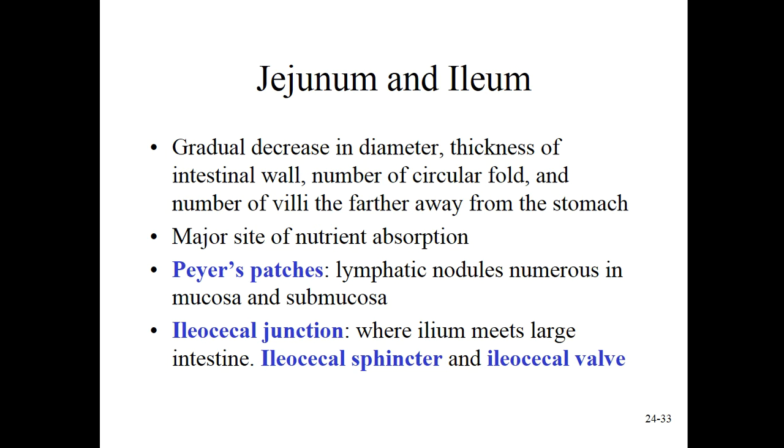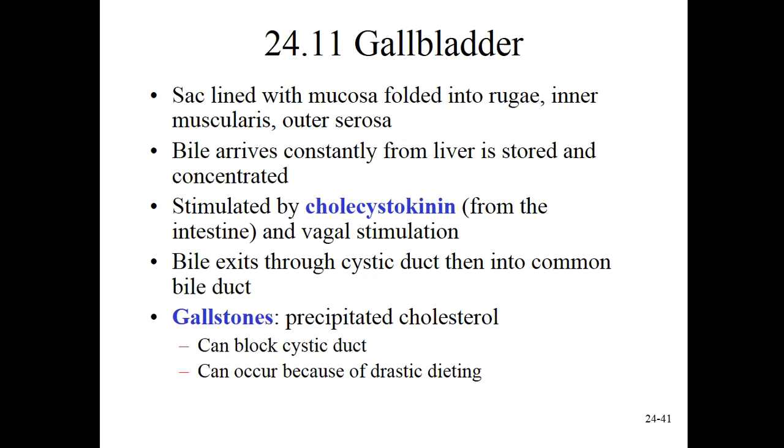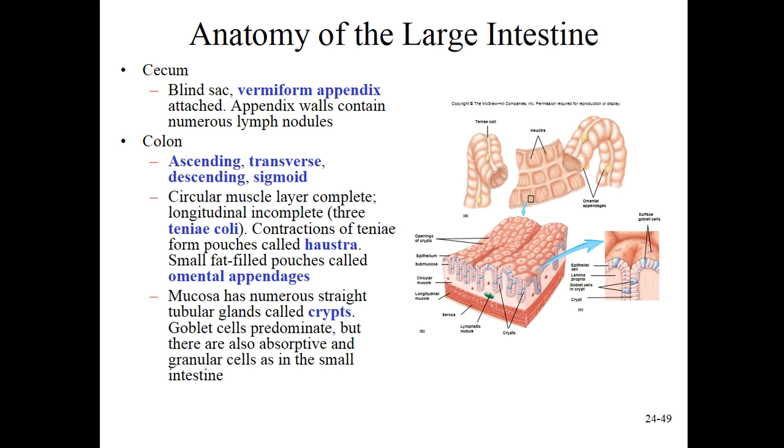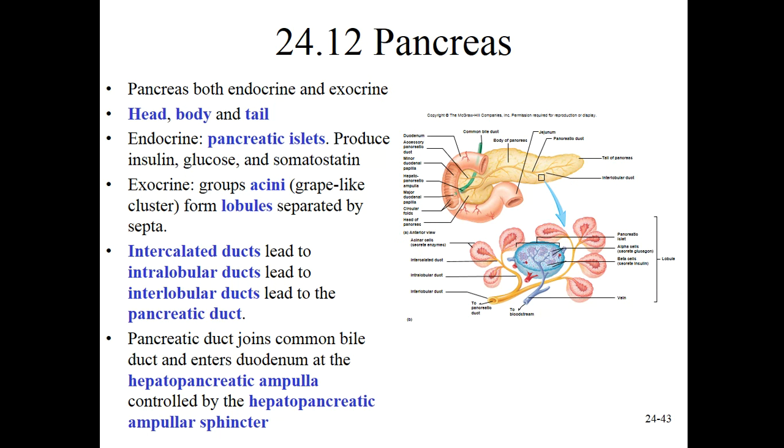Okay, going back just a little bit. We see here the brush border. This is a very important concept here in the digestive chapter. The brush border is the surface of the lumen, which contains digestive enzymes, which help to break food down at the very last second. Let's see if I have a better picture here. Although this is the surface area of the large intestine, the small intestine looks very much like that. We see these little columnar epithelial cells. We could imagine that there are many little enzymes embedded into the surface of these cells. And as digestive fluids flow by, the enzymes begin to break those things down.